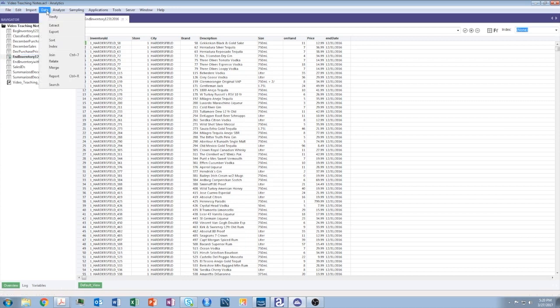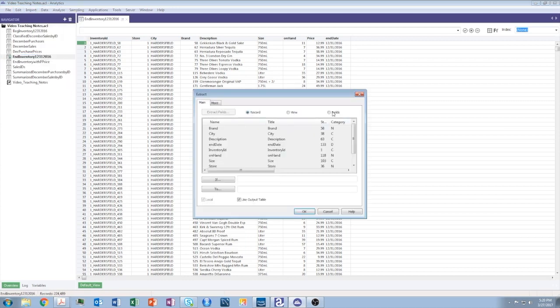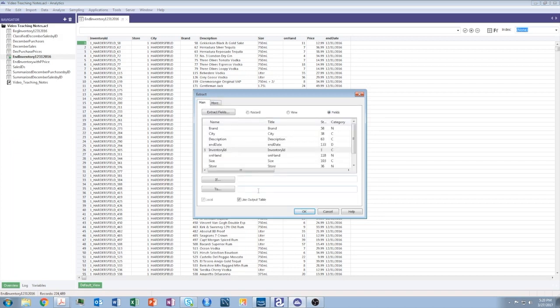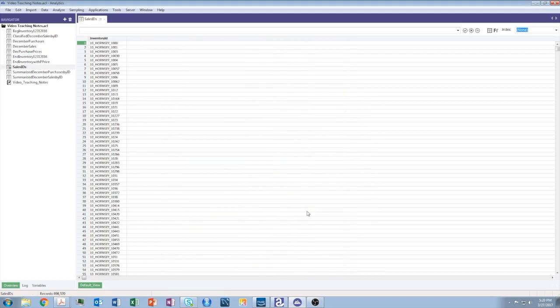Let's go to Data, Extract, Fields, Inventory ID, Append to an existing file, and the existing file is Sales IDs. Let's see if we get 698,570. 698,570 in that particular extraction and append to sales IDs.